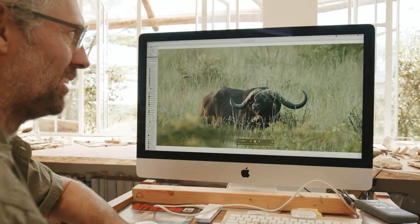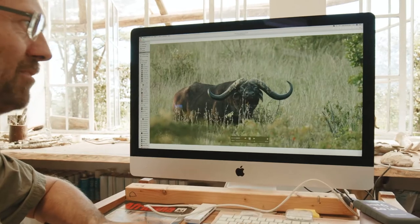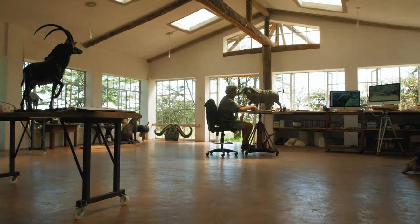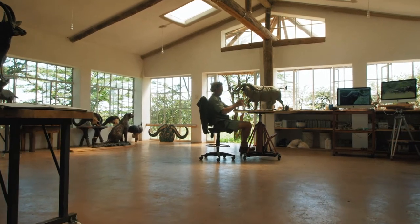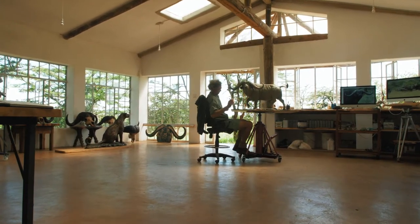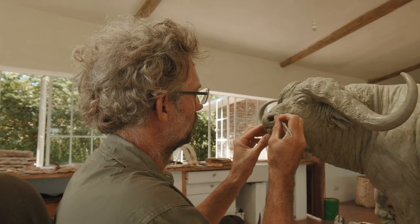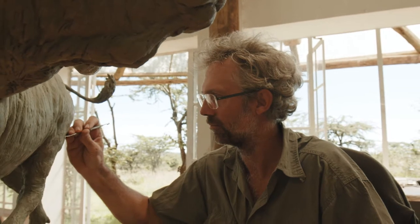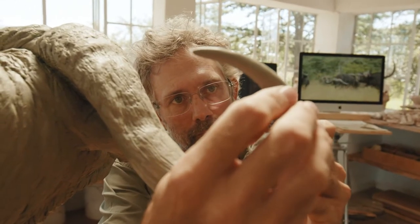You'll see when he turns, and then turns his head back to me. What an impressive animal he is, and one's imagination can't help but be entirely captured if you know anything about the Cape buffalo. At the moment, I'm working on a portrait of this incredible buffalo who lives here at the El Karama Conservancy. We named him Thunder a few years ago, but we've been studying him for 10 years. He is, in my opinion, one of the finest buffaloes in Africa, principally for his incredible horn development.